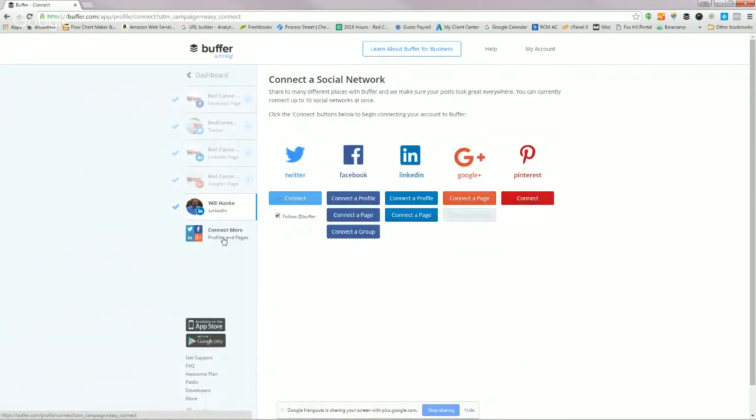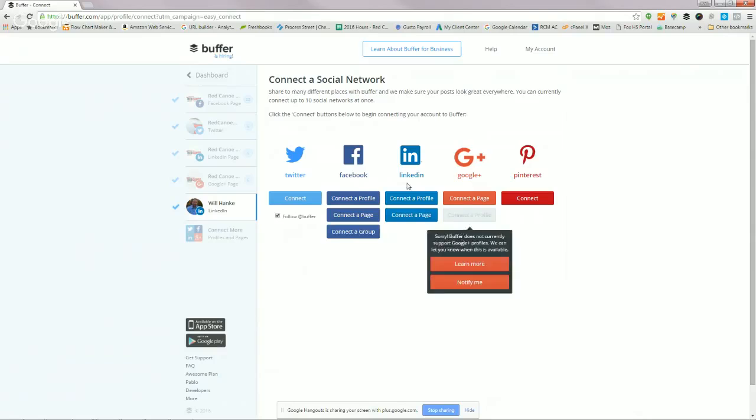Depending on what industry you're in, you may be more interested in something like Pinterest. You know, we saw earlier with FollowerWonk or BuzzSumo, sorry, that some people are having really good luck with Pinterest if it's a more visual kind of thing. So you can connect the different profiles in here. You just click the button. It asks you if you want to connect. You say yes, and then you're done.